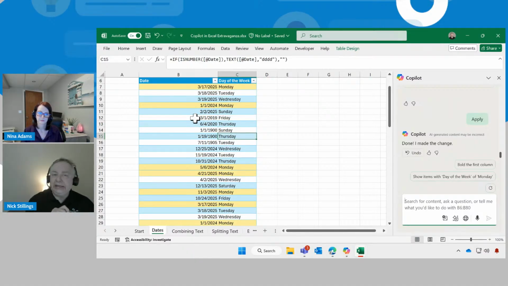But if I said delete every row with a Monday, it would have responded and said, I'm sorry, I can't do that, but these are the steps. And then it would say, 1, 2, 3: sort by, filter by Monday, select the rows and delete them. And the reason is we don't want you to accidentally have the AI blow up data, right? When we're going to start getting rid of information, we want to make sure there's a little bit of human intervention to step through it.